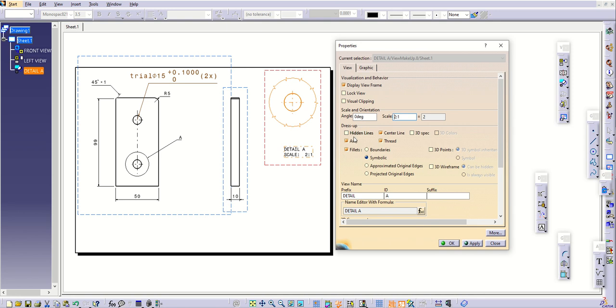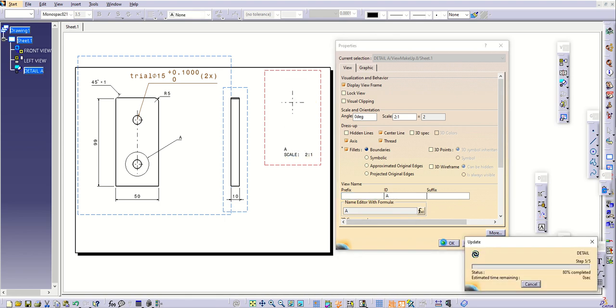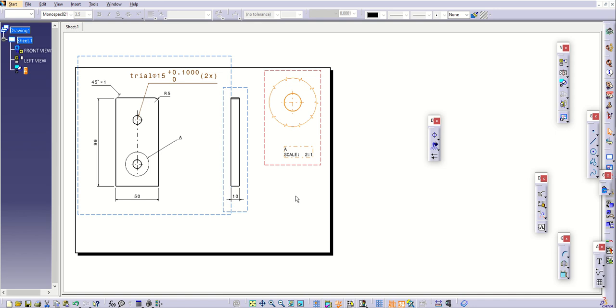Here you can select trace up tools, hidden line, center line, axis, fillets, scale you can mention, you can lock the view. You can change here like this. If I don't want to write a detail view A, only view A, then I can mention view A. Okay, so it will change the name.